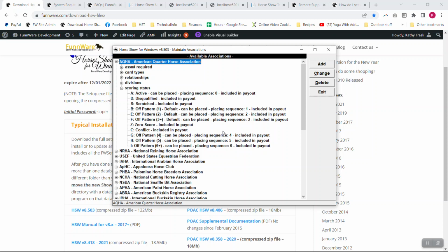Scott actually texted me and said Casey Devitt says you didn't use any off pattern at Sun Circuit. I'm literally looking at the database right now, and there's a class of like 12, and I'm pretty sure that 1, maybe 2 horses in that trail pattern didn't go off pattern. So again, 90% of the time, if you're just going to stick with rankings, the judge is already going to make that decision. But just to show you how it works, especially if you're going to get into tablets and start using the scoring part of it, the judges have the ability to do this, and the system does rank them appropriately, so then they can fill their card out appropriately as well.